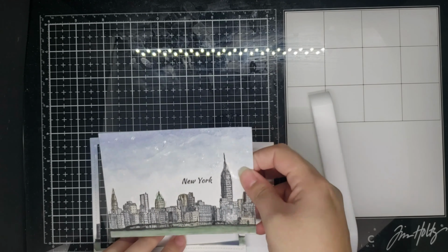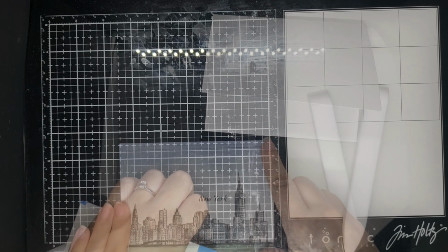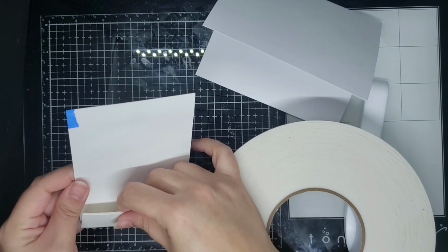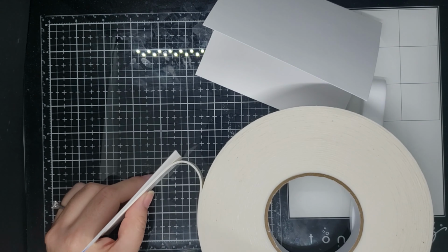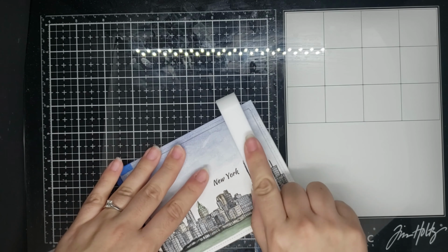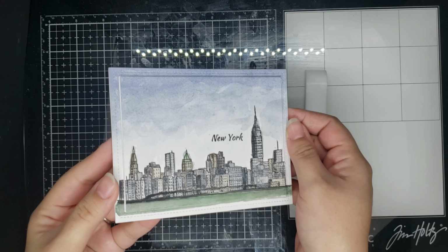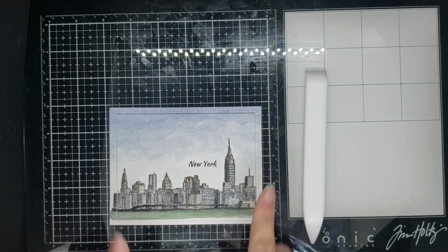I ran the watercolor through my die cut machine using the largest die in Lawn Fawn's rectangular frame set. I propped up the middle section with 1-inch foam tape. It will look so good with that dimension. Taping the frame border to the card base, I inserted the image through the middle to get the right positioning. I then glued the frame border to the card base using my Nuvo Deluxe adhesive. I swear by this thing.